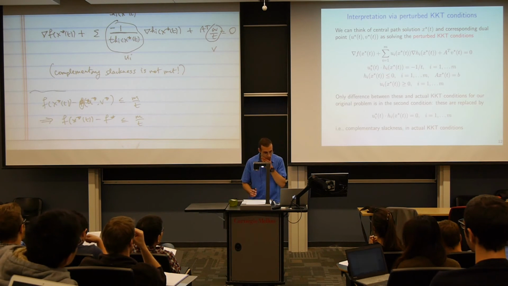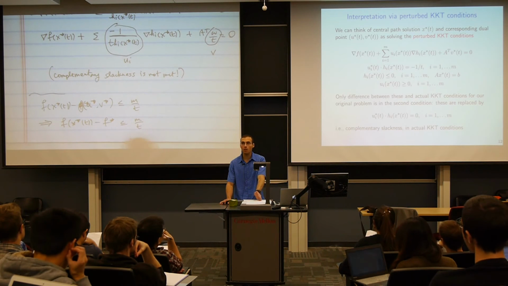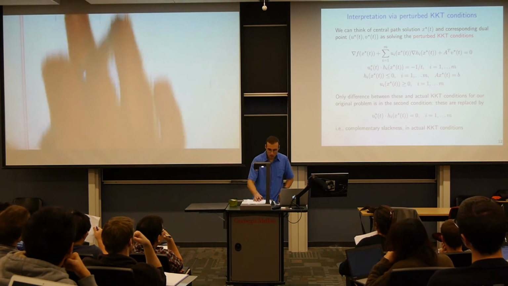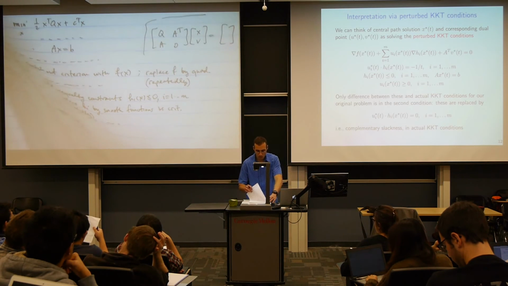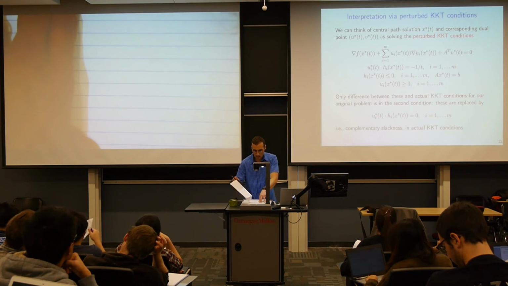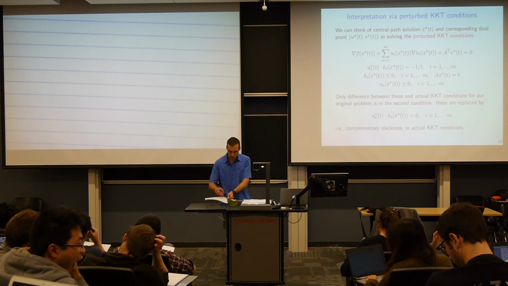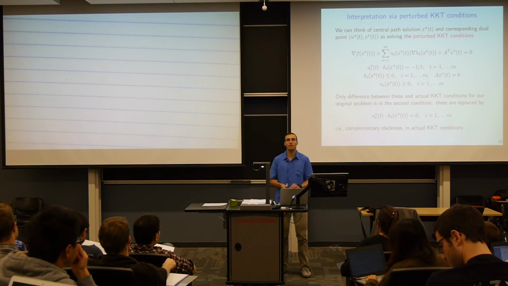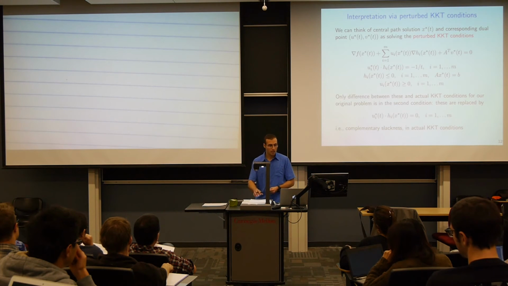So let's go through just this one slide, and then we'll take a break and talk about an algorithm that we're going to put forward to actually solve the original problem from a sequence of barrier problems. Another way you can interpret the central path is via what we call the perturbed KKT conditions. This is, in fact, what we already said verbally, but I wanted to write them down because our second interior point method that we study next time, called the primal dual interior point method, is derived entirely from the perspective of the perturbed KKT conditions. So this is going to be very important for our next interior point method.